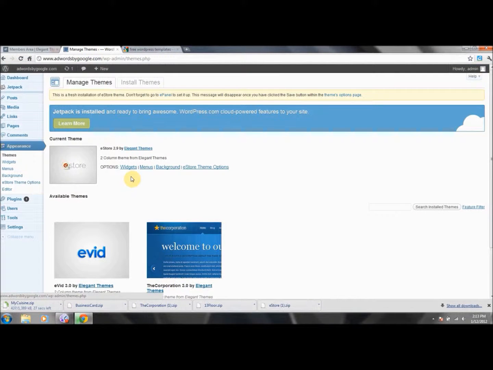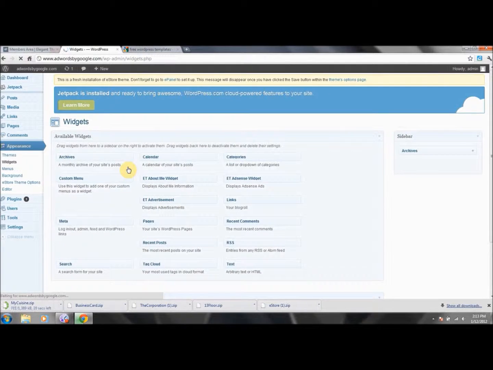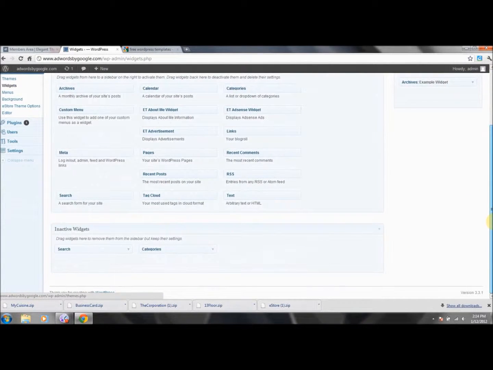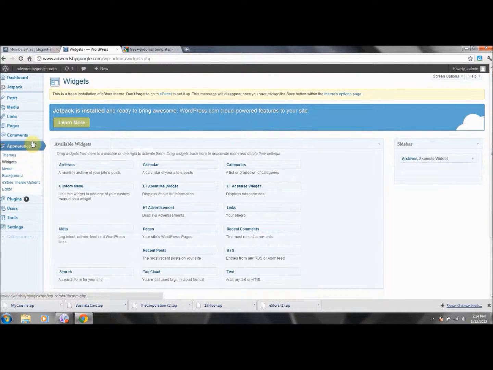So what we're going to do now, now that we've selected our template, you can see widgets here. Let's go to widgets. Widgets are what is going to appear on your sidebar. One thing about any WordPress theme really is you can just have one sidebar. You can choose a template that has a sidebar on both sides of your web page. You can choose footer options. There are so many options, and we are going to get to that as soon as we take you back and show you this one thing.